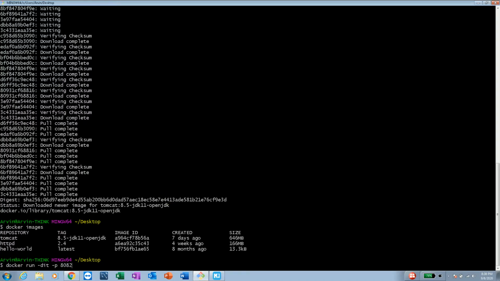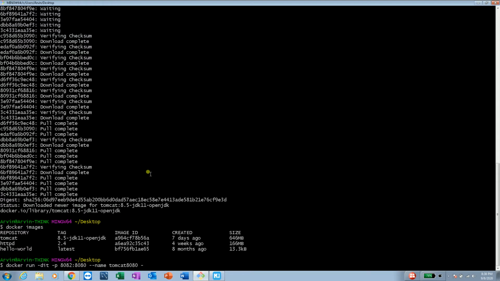Let me check which one, 8081. Now I'm going to use 8082, forwarding from the 8080 internal port to outside. Then give a name called Tomcat 8080, because this one I'm going to use as a regular one, so I'm marking this container as Tomcat 8080.